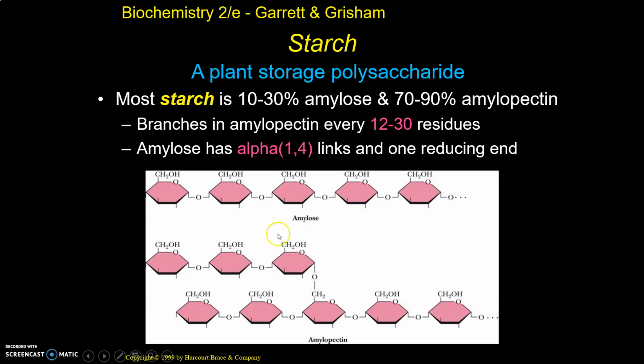What starch mostly is, is this. It's amylopectin. And amylopectin is basically amylose, except periodically every 12 to 30 residues it will branch and then start a new chain, and then branch and start a new chain. Basically when it branches, that means it can have multiple reducing ends or multiple non-reducing ends, whereas since amylose is just one long strip, it's a little bit of a different structure there.